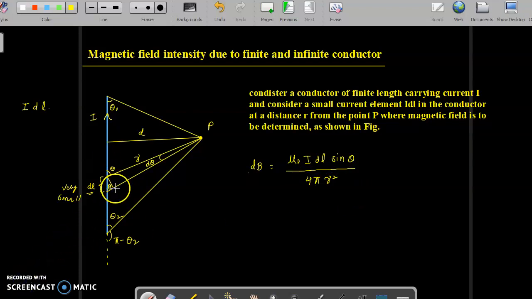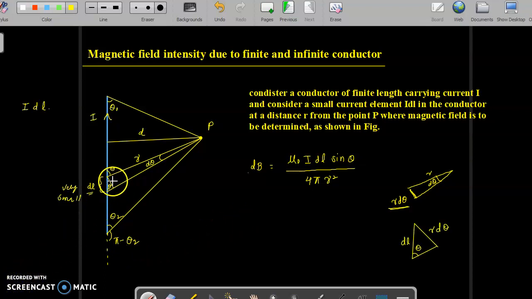And look at this triangle. Here the radius is r and the angle is dθ. Then this arc length is r times dθ. So this arc length is the height of this triangle. There is a small triangle here, you can see that. So the arc length becomes the height of the triangle. So r dθ is the arc length, and for the height of the triangle we can use a trigonometric formula to find it out. Let's see that.